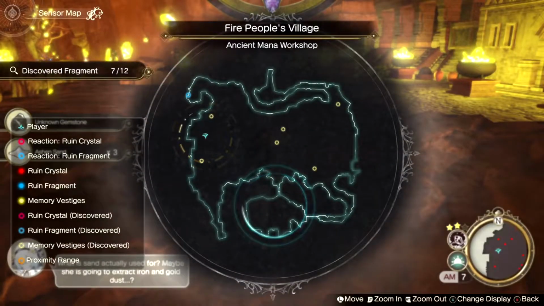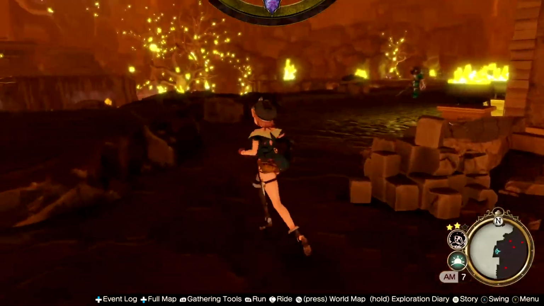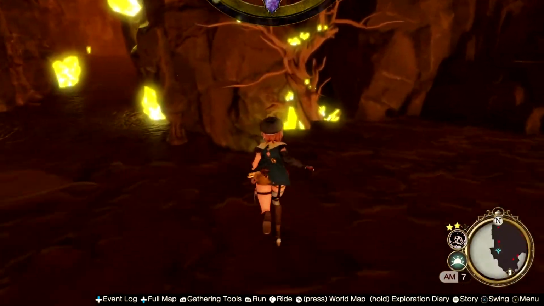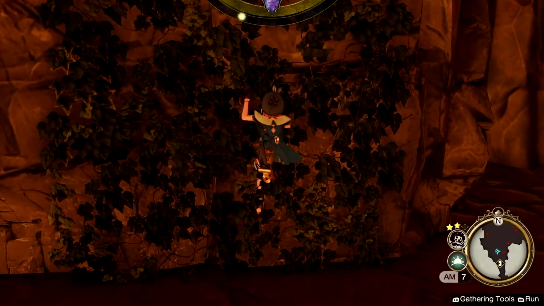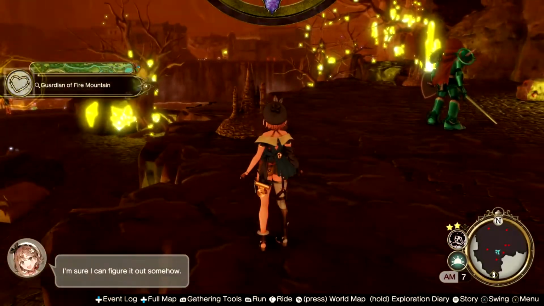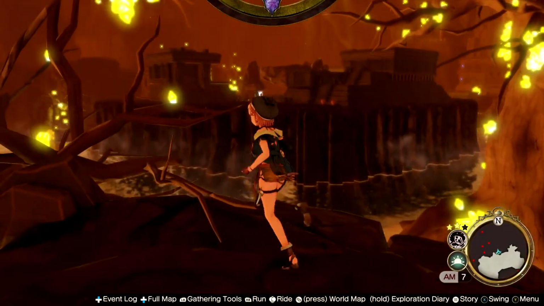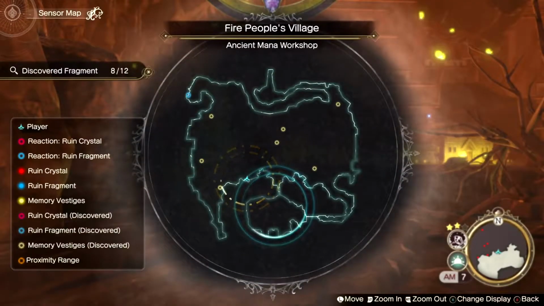Alright, what else do we have? Still 5 pieces left. So I'm gonna say go straight for the exit in this one. Alright, I see you. I don't want to see you. Ooh, Guardian of the Fire Mountain. Doesn't lead us to the other side, does it? No, it doesn't. Alright. So that is 4 left. I would say let's go to the middle of that area.